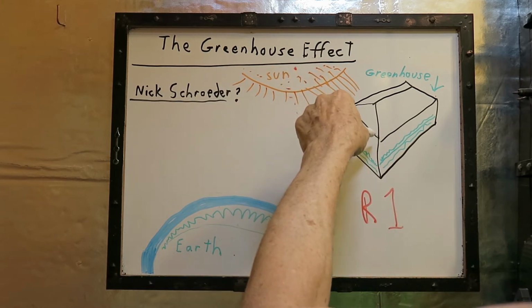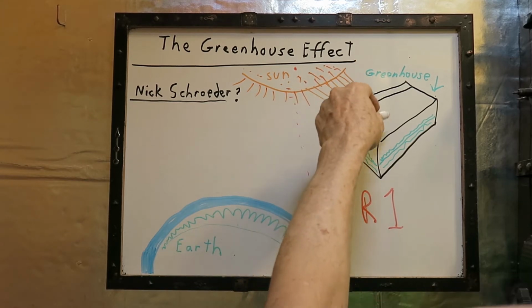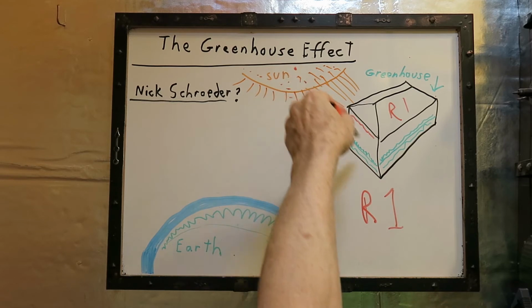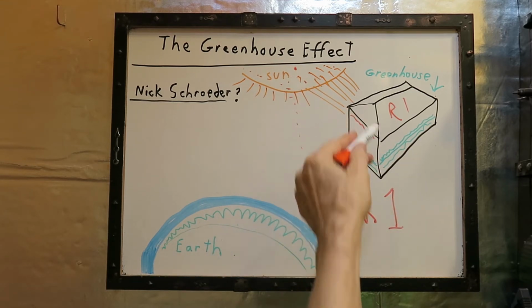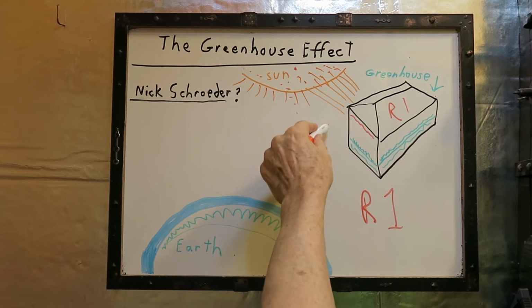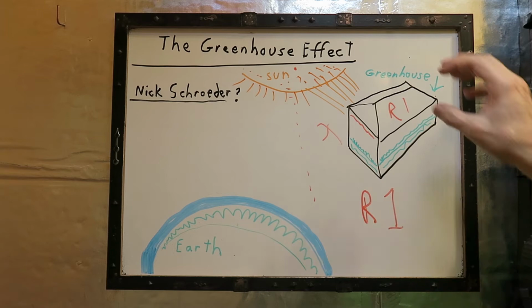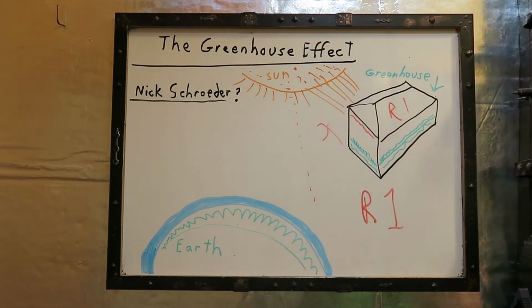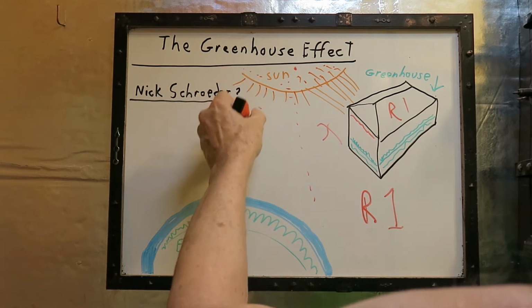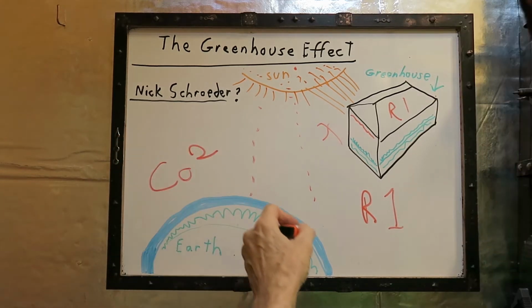Then the heat rises to the ceiling, but because the ceiling has R1, there's tons of photons coming in with R1, which means that the heat in here will be twice as hot as it is out here, keeping the greenhouse warm even at night. It will be much warmer inside of a greenhouse at night than outside, even with just R1. Now, let's say these photons come down to the planet Earth and we have CO2, and it's blanketing.